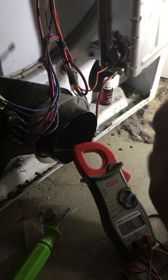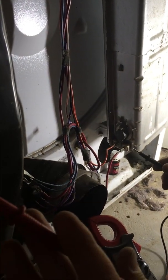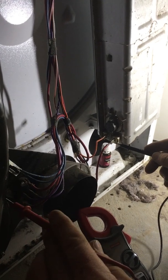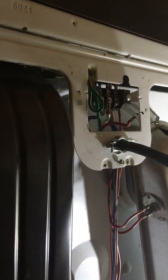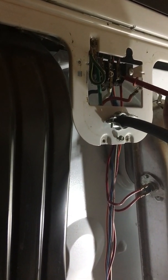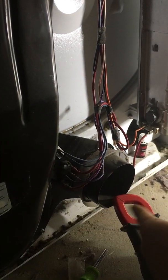Now I'm going to check. I'm going to put one lead here. Now the unit is running, so be very careful when you're checking. All I'm doing is making sure that the centrifugal switch is working and relaying voltage. So we're going one lead here, one lead to the dryer connection right there. Hear the meter beeping? That tells me that the motor's running and the switch is relaying the voltage.